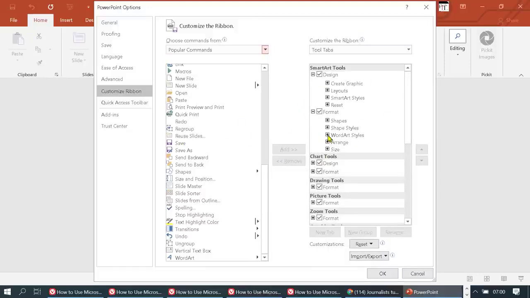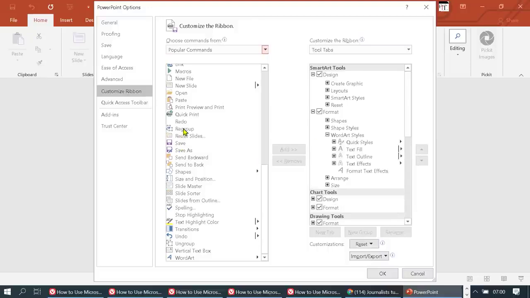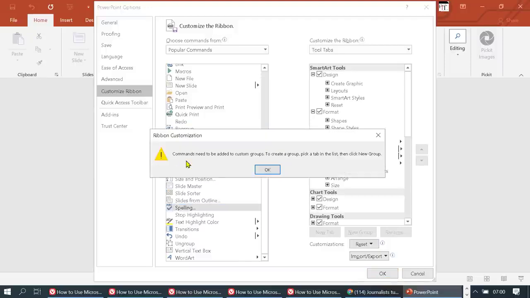You can add any command in these tool tabs. So select any, and like select this tab, like spelling, then click on add. But commands need to be added to custom groups. To create a group, pick a tab in the list, then click new group.